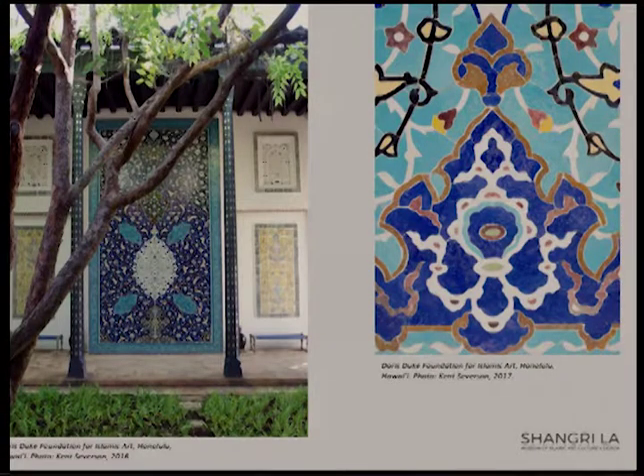Here you can see Shangri-La under construction — the massive terrace wall being built along with the cast concrete walls of the house in the background. As part of the program for decoration at Shangri-La, Doris Duke commissioned a series of glazed ceramic tile mosaics in Iran. On the left, you see a massive mosaic reproduction of one of the early 17th century panels from the Shah Mosque in Isfahan, made for the central courtyard. Each piece of the mosaic started as rectangles of solid color that are hand-cut and fit together. Miss Duke's commissions were part of an early 20th century revival of the craft.